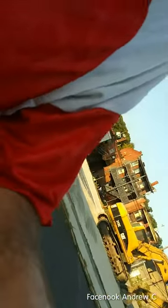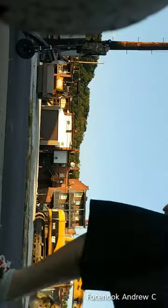Now, give you a quick idea how fast this puppy goes. Let's set this camera down somewhere. Set that camera right there. Now let's do a quick throttle.